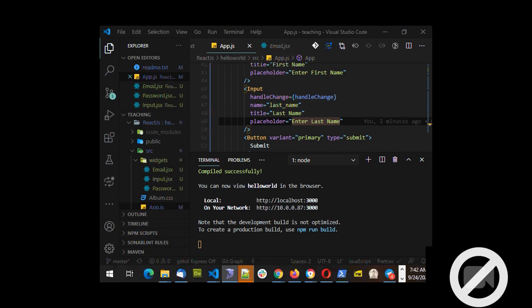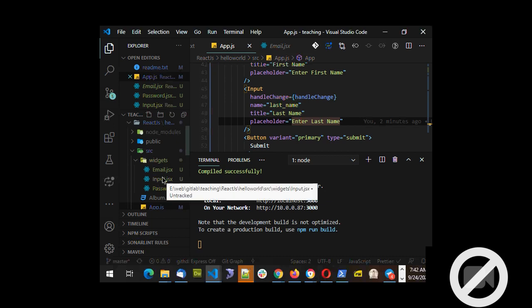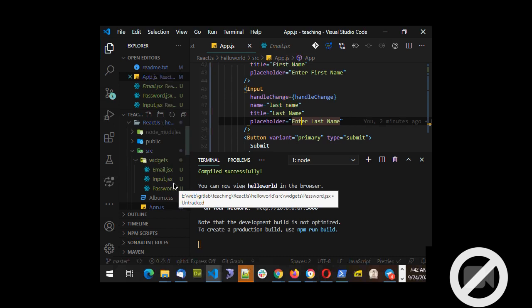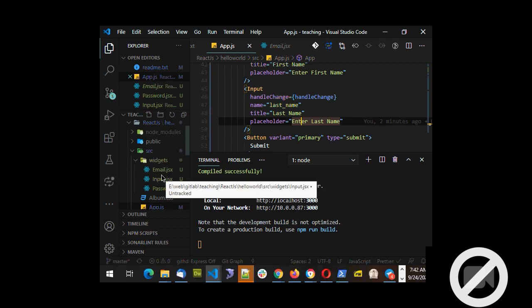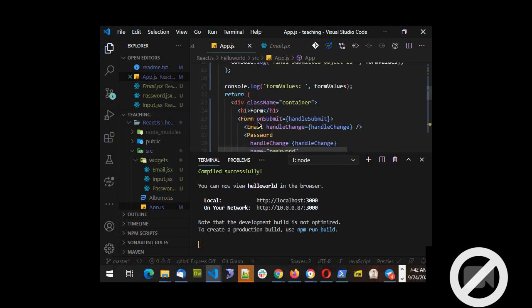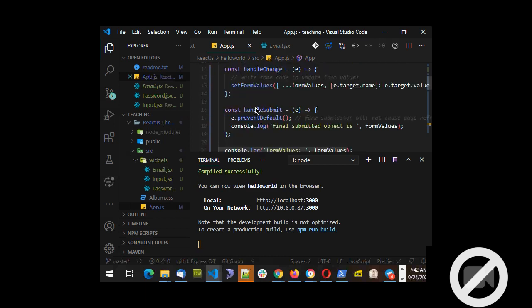Right now my task is to create some base work for my real projects. Once this base work is completed, then building the real project will be a half an hour job. So once we build all these small components, and when we start building the projects, I will make use of all these things, and I will build the project very quickly in a short period of time. So that is my main aim. So this is all about how to handle the change and how to submit the form in React.js.